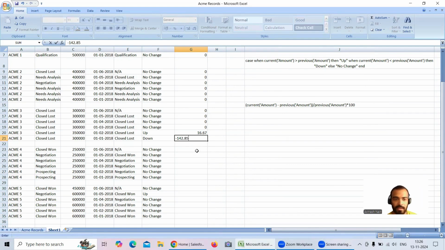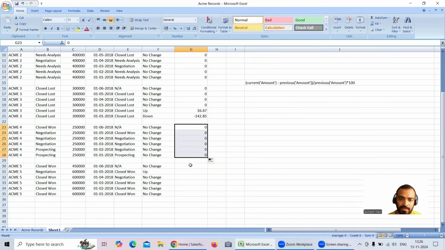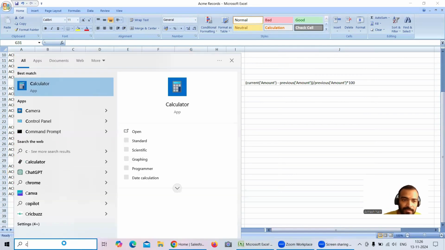Similarly, here first of all, it will be 0. That's fine. And here every amount is 0. Let me drag this, not an issue. And here, of course, first will be 0. After that, it is like 6 lakh minus 4 lakh. Let me open the calculator once again.